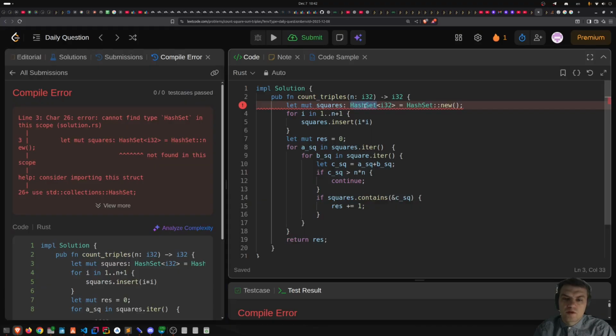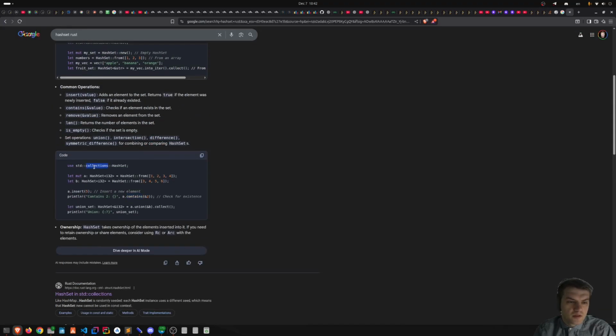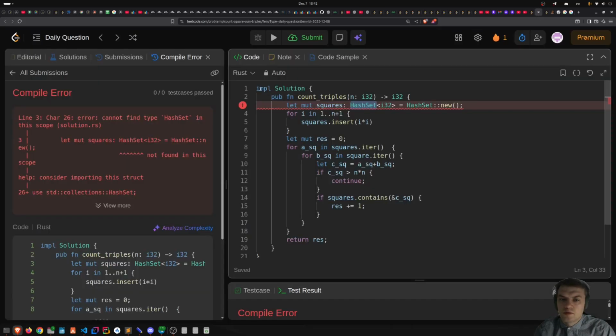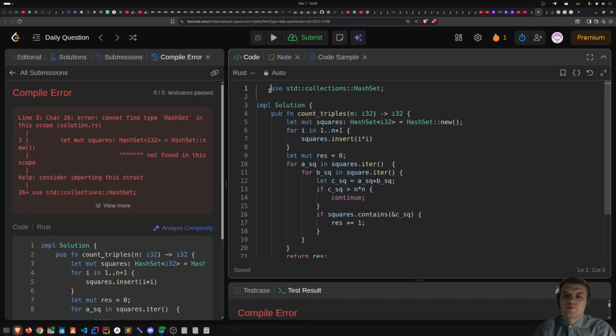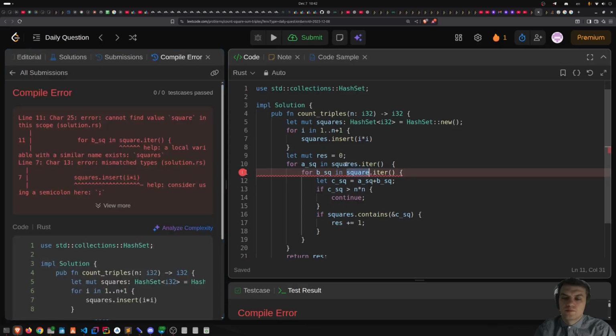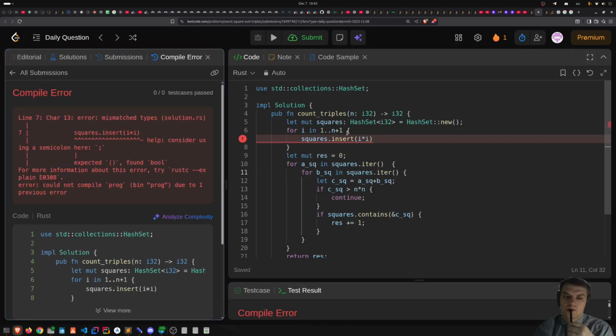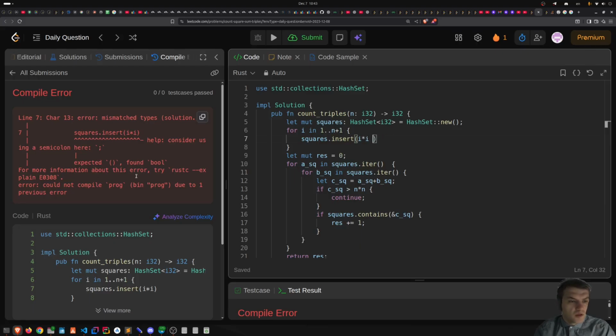Not found in this scope. Hash set. Why is it mismatched? Insert, okay.